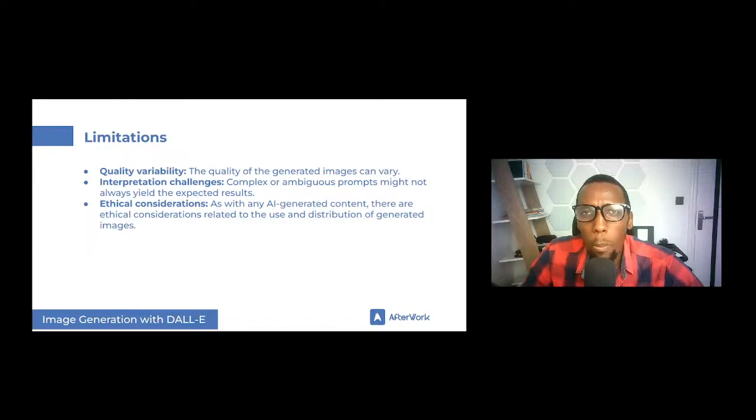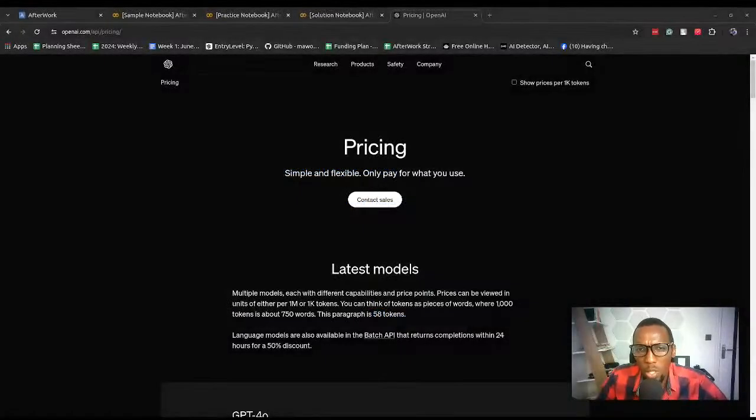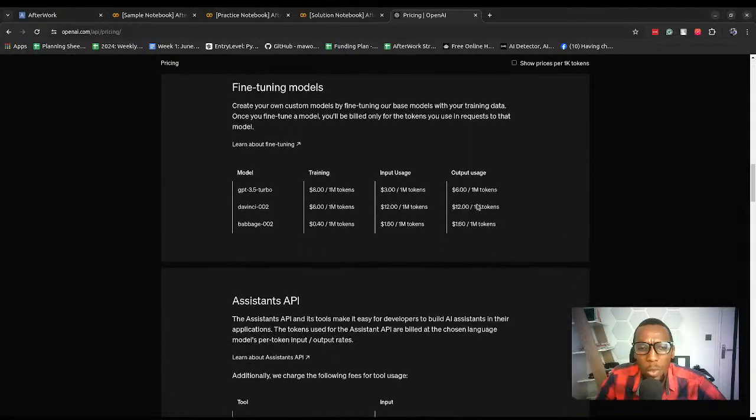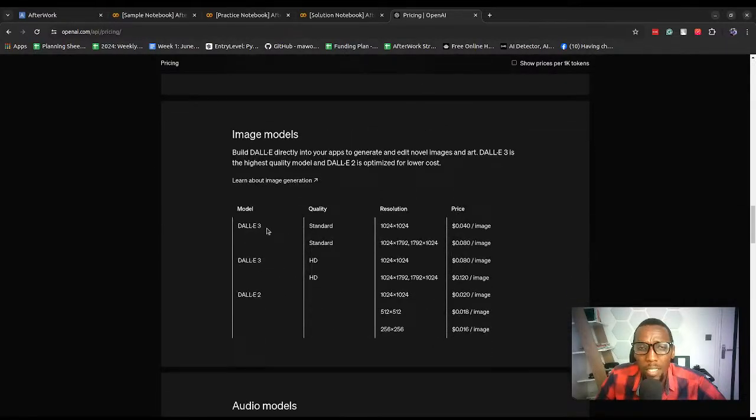All right, so at this particular point, I am going to ask you to visit the description. But before even visiting the description, it's also important to talk about pricing for these models. I'm going to share my screen right now. I've gone to the OpenAI website, which provides pricing for different models, and the one that we're going to be working with is DALL-E 3. It's the latest image generation model, and you get to see that per image you are charged this much. It's a bit pricier than if you were to use other tools. So this is something to consider.